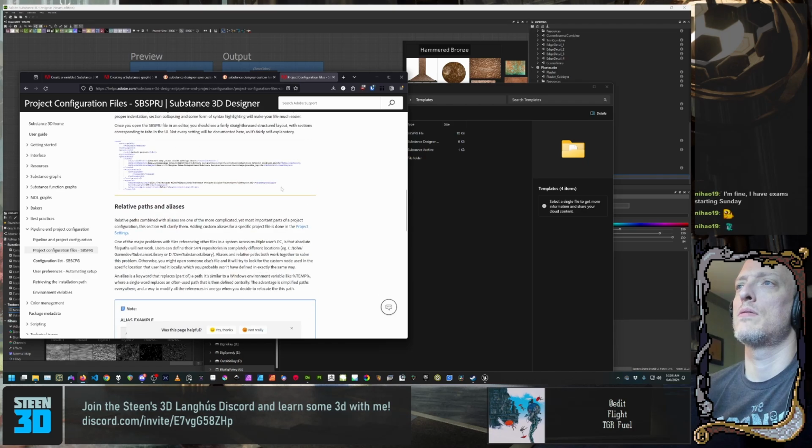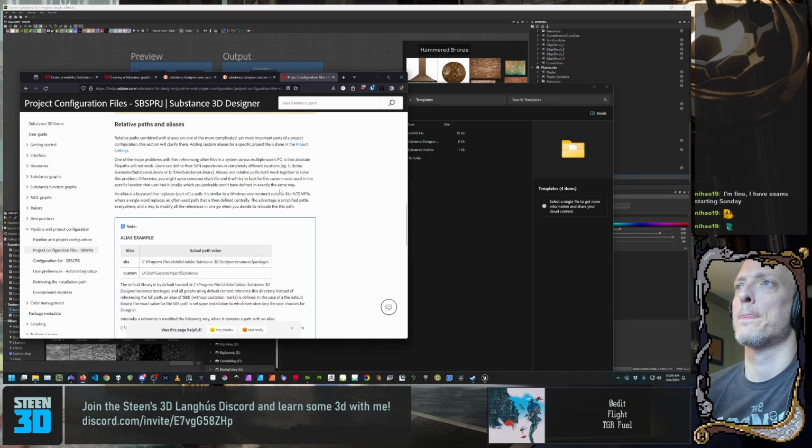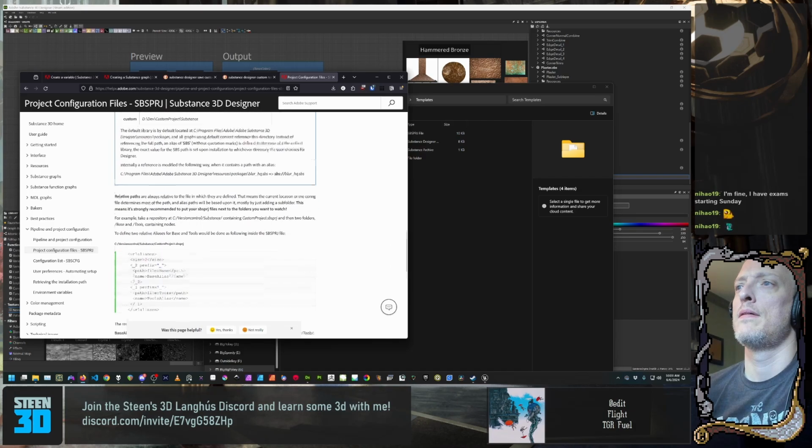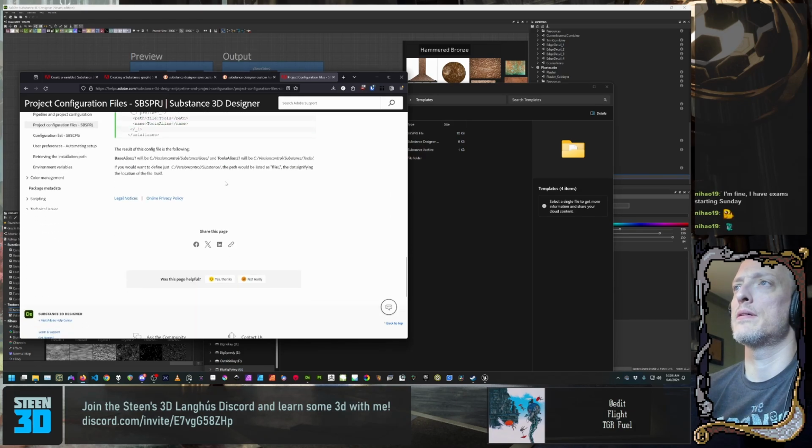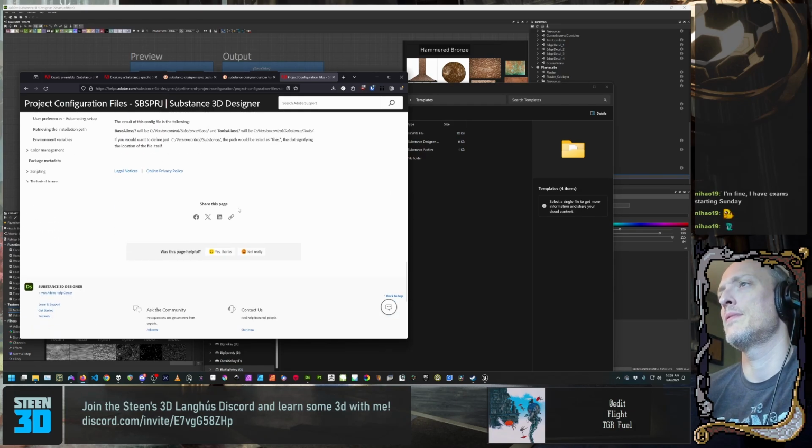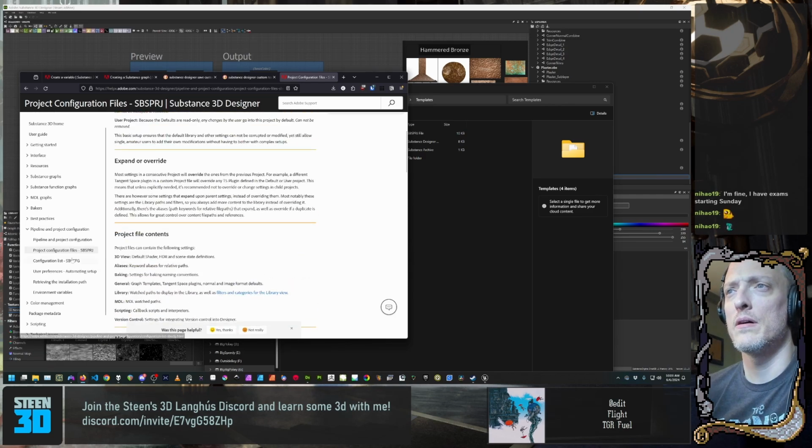You can edit the XML. You can make the paths relative if you're sharing these with 50 people or something. Well, that might be useful, but I don't care right now.